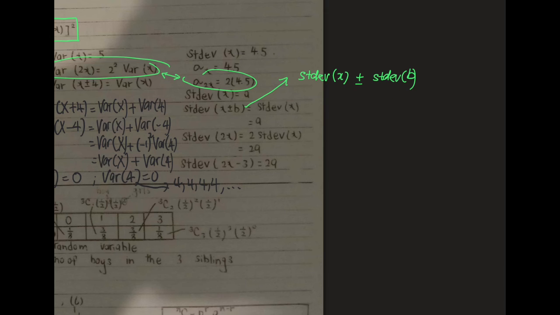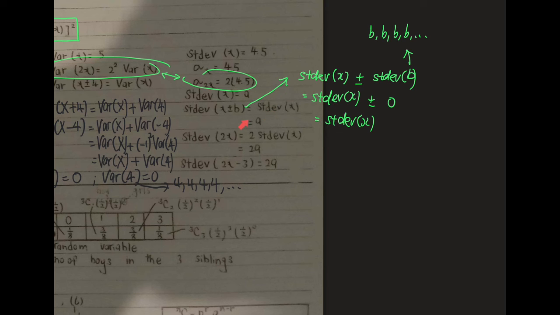This is 0. Imagine your data are just b, b, b, b. Any difference between data? No difference because they are the same data. So no difference between them. So the standard deviation is 0. Okay, 0. So we end up with standard deviation of x plus or minus 0. So we end up with just standard deviation of x only. So that's why you have this.